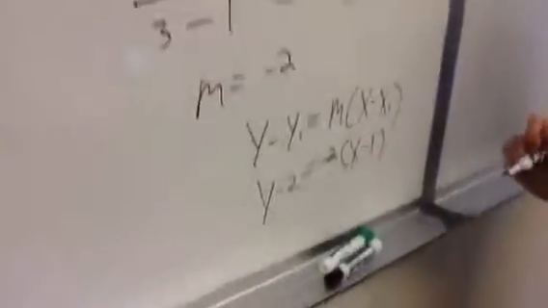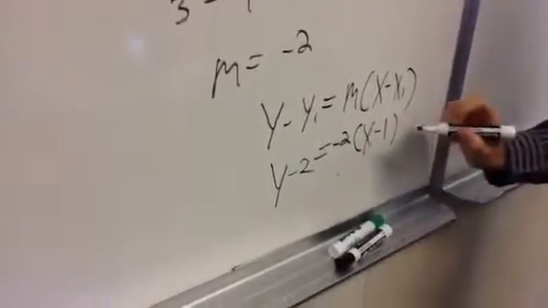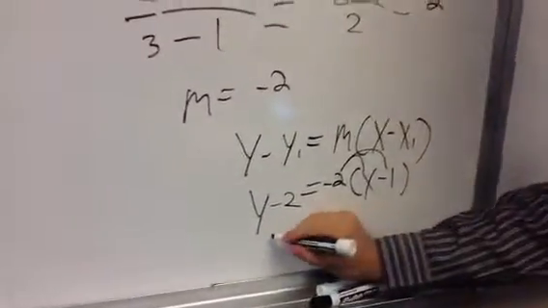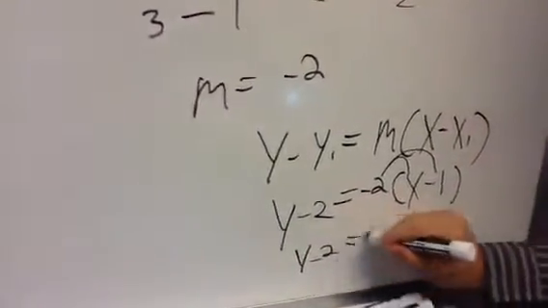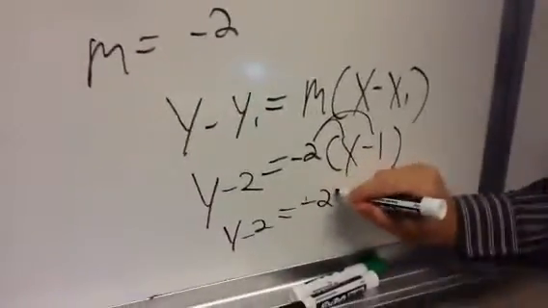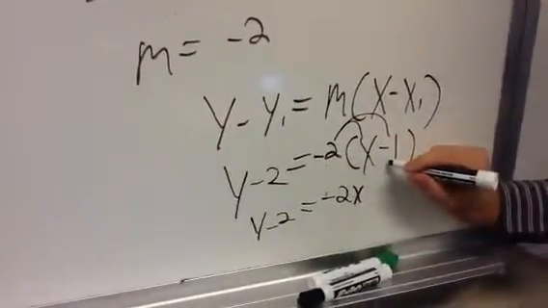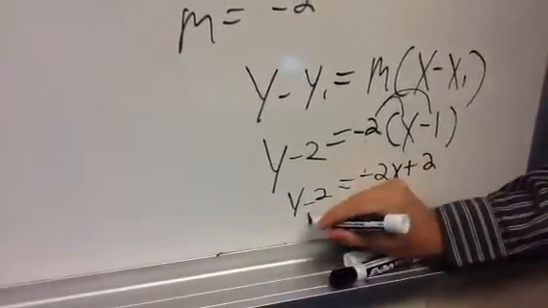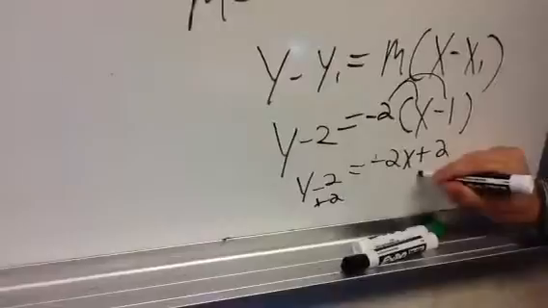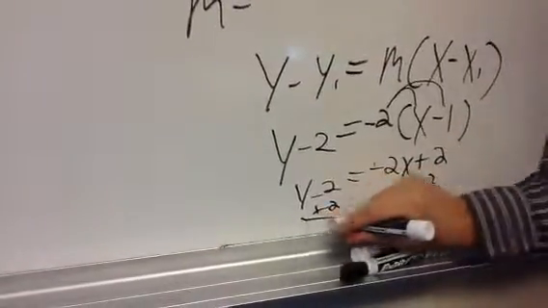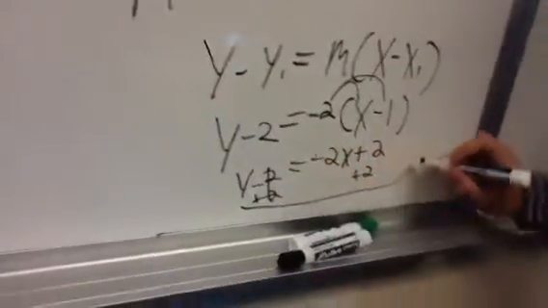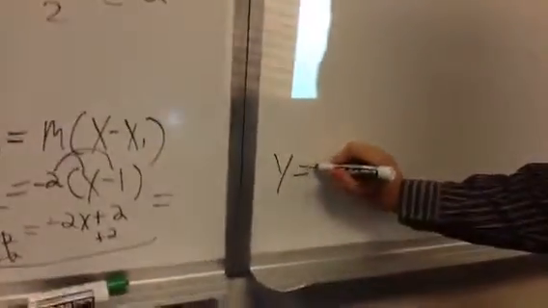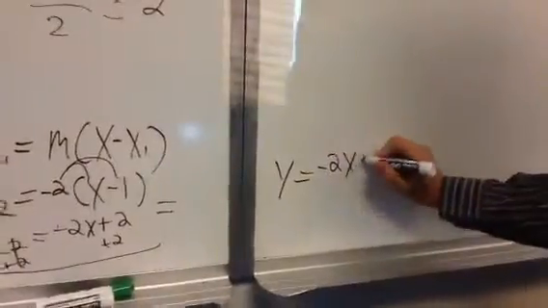Now you get the answer in just 2 steps. It's really fast. Step 1 is just distribute. So I'll bring down everything else. Y minus 2 equals a negative 2 times x is a negative 2x. Then a negative 2 times a negative 1 would be a positive 2. And then you just add a 2 to both sides using the addition property. And then I'm going to go to the side here because we're running out of room. So it will be y equals a negative 2x plus 4.